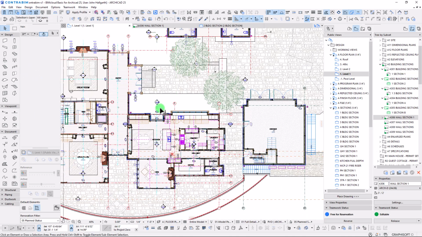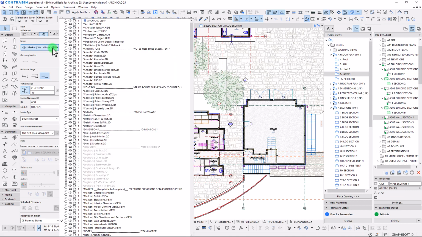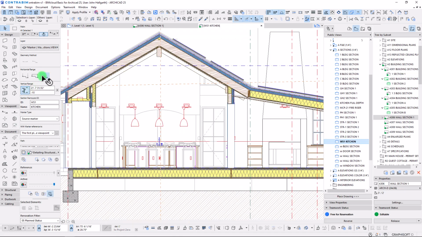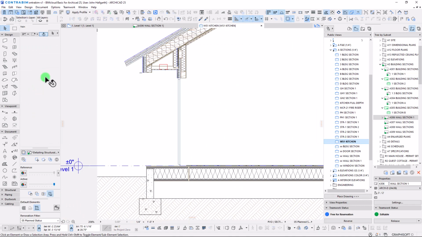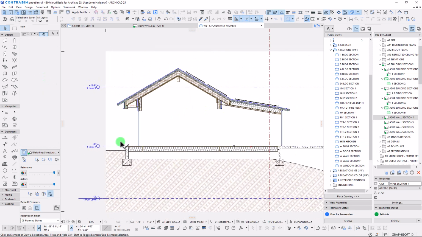Now along this same line, we actually have another section placed here, and ultimately we may decide if we want to either keep this on the plan or hide it from the plan, but these have their own dedicated layer for wall sections. If we open up this wall section, you'll see that there is no depth to it. It's a straight cut, so we are not going to see any of the other content in the background, and this is a little bit better for detailing of these different conditions.